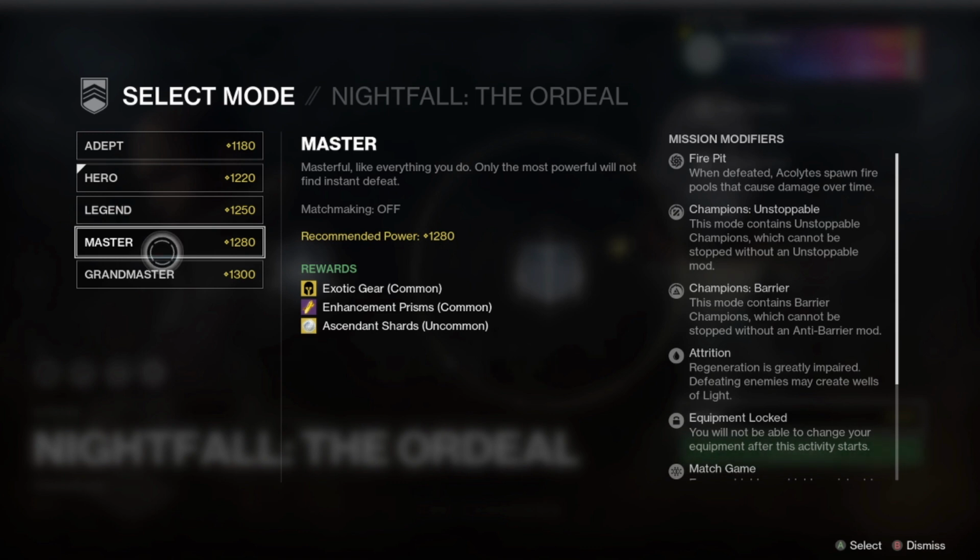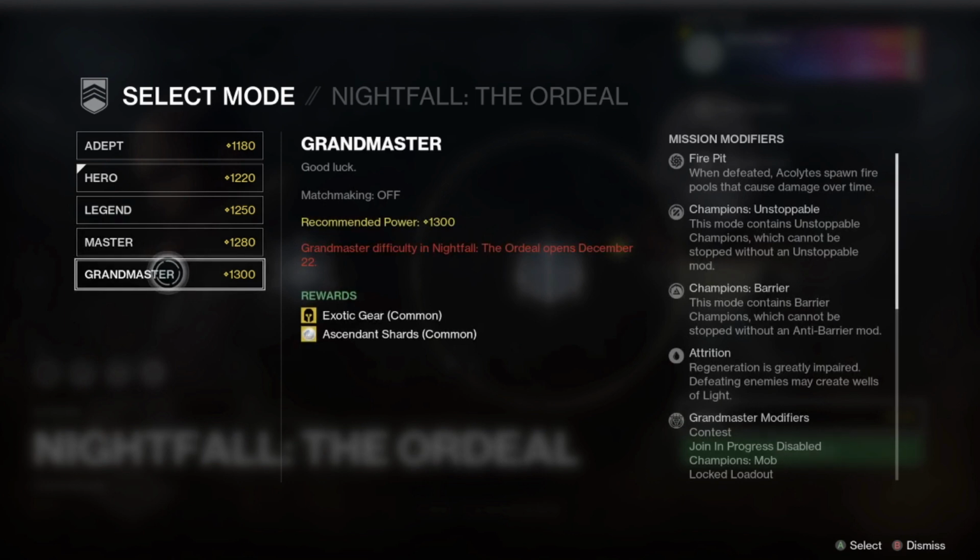Also note that the Grandmaster version of the Nightfalls will unlock starting the week of December 22nd, so if you're deciding to go for the Conqueror Seal for this season, you can get some Ascendant Shards while doing so. If you kill all of the champions in a Grandmaster Ordeal and earn the Platinum badge for doing so, you are guaranteed an Ascendant Shard drop, so if you have the level, the time commitment, the team, and the patience to do so, the Grandmasters can be an amazing way to earn those highest tier materials. However, for longer-term farmers and just overall ease, I recommend most people stick to farming the Master Nightfalls.